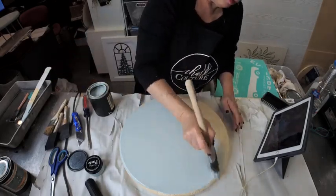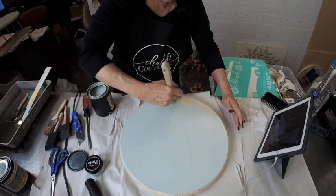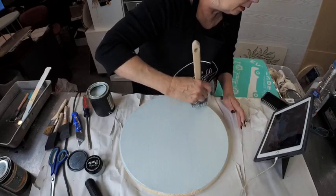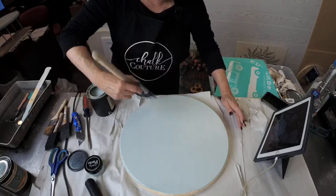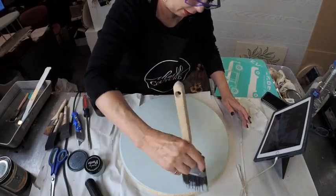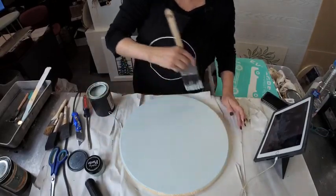All right, so I'm just applying no base coat or anything, no primer. This is chalk paint. Hey, Judy. Hi, everyone, and welcome to my paint party. You just apply this on here. Hey, Bridget, Susu has been on a tear with Comcast, let me tell you. So I'm going to let this dry. What I love about this Junk Monkey paint is it just takes this one coat and it covers so good. Of course, we'll have to do the sides and everything, but I'm just going to get that one top coat on there.